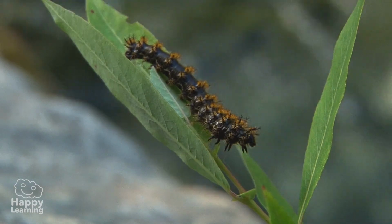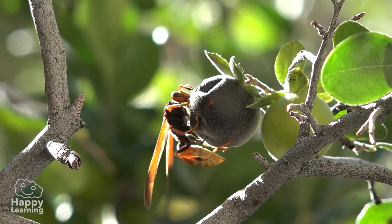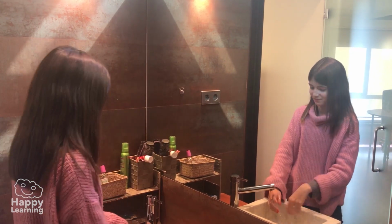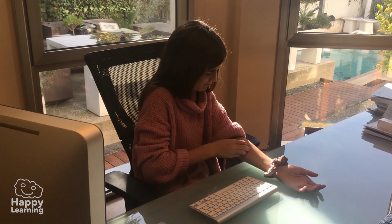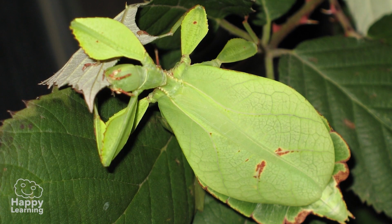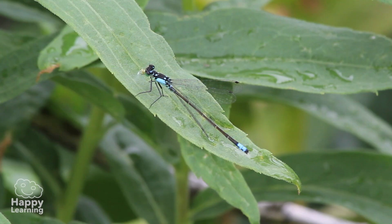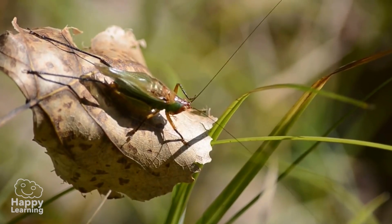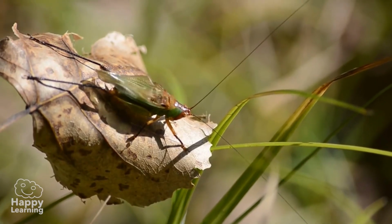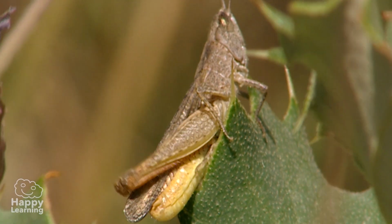As we said before, there are so many insects, and there are also many types. There are very annoying insects like head lice, flies, or mosquitoes. Interesting insects because of their shape, like stick insects or leaf insects. Beautiful ones like butterflies or dragonflies. Or singer insects like a grasshopper or cricket that, besides singing, is an excellent jumper.